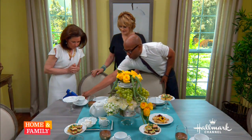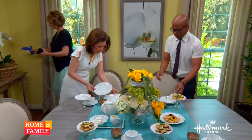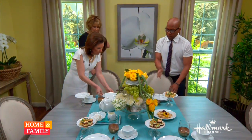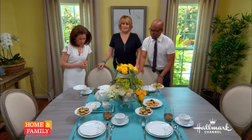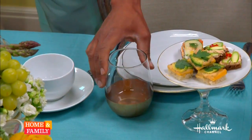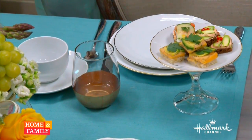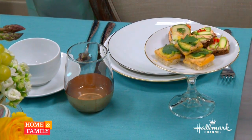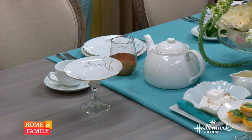For setting the table, you want to do this right. You want to use a luncheon size plate, not a dinner plate, because everything needs to stay dainty and small. I stacked both luncheon plates just to add some depth to the table. Fork on the left, knife on the right with the blade facing in, and then your teaspoon right after that. Your cup and saucer go to the right of your spoon and knife. Your water glass at the tip of your knife — very Downton Abbey. The tea should be poured by the host or hostess, so the teapot should be placed on the table with the spout facing the hostess as a signifier of who will be pouring the tea.